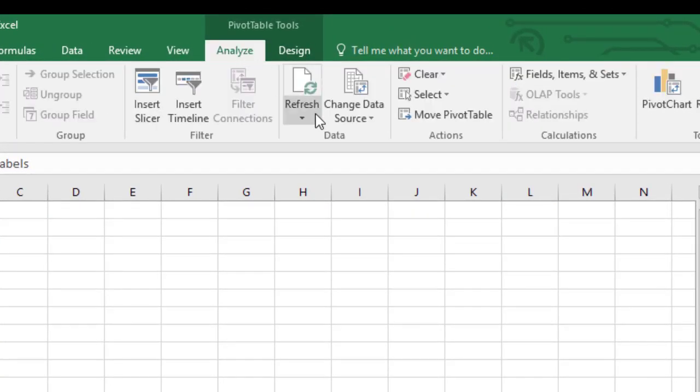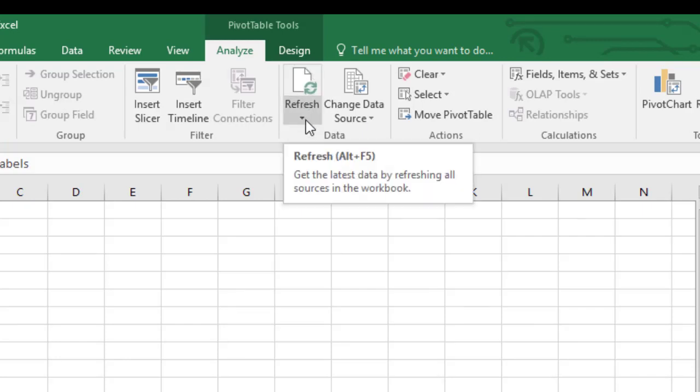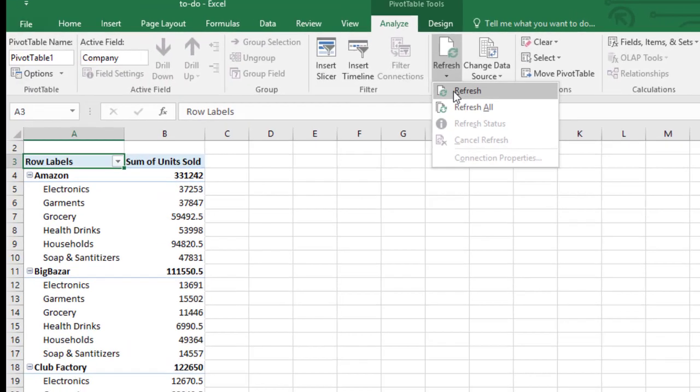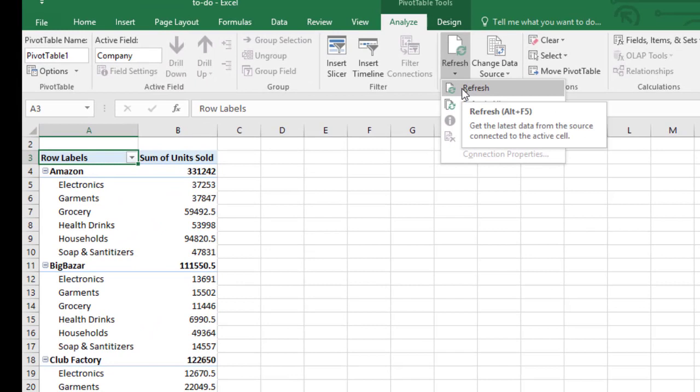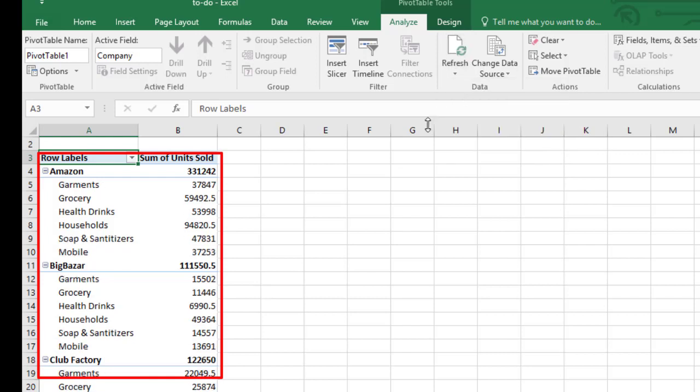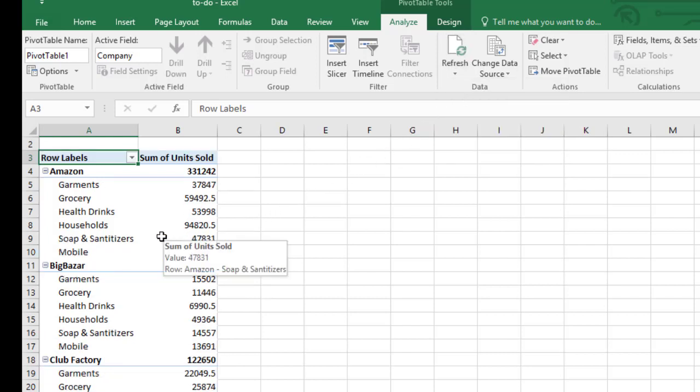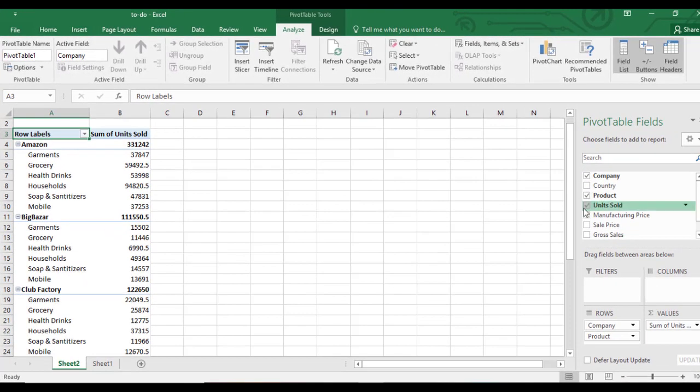Here you can see the refresh option. Then click on refresh. Then you can see after clicking on refresh, the table will be updated. See, the table is updated and the mobile option is here. So it's a very simple thing to do.